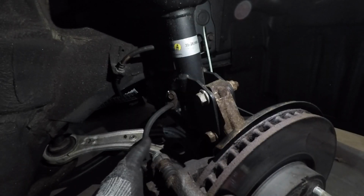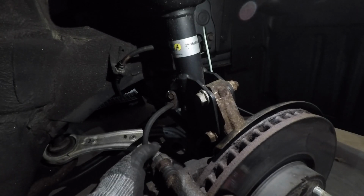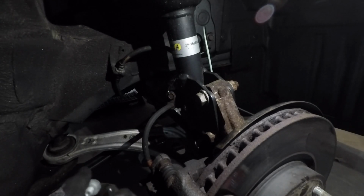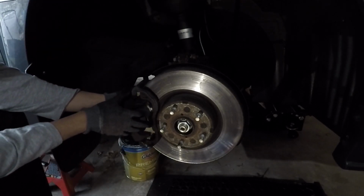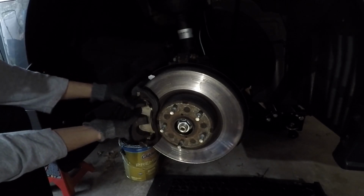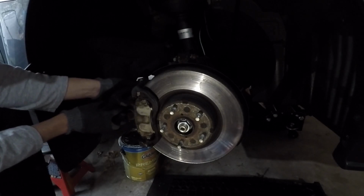So this is the actual bolt that I was referring to. This one's actually pretty easy to crack loose. I have one here, and there's another one on the bottom side. Once we get that one out, we should be able to pull this caliper off. So once you have the two bolts removed, you can just start pulling on the caliper, wiggling it out slowly. It should come off.